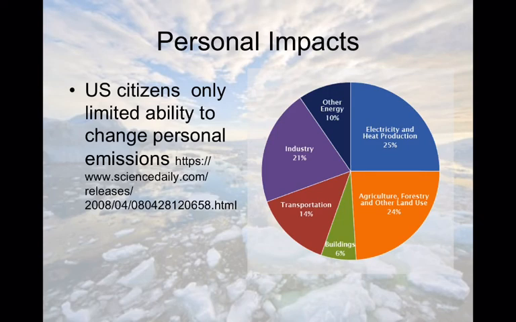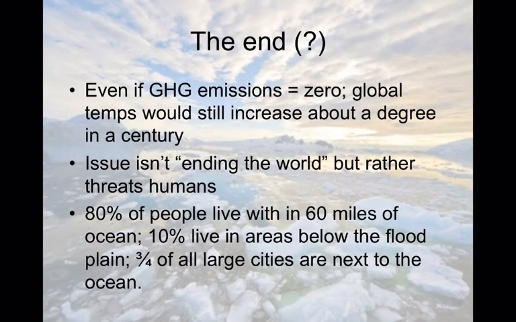So there's a limit to how much a person can change their personal footprint. And I think you guys got this from the game, that in order to make real change, we have to do regulatory stuff on the part that belongs to industries and whatnot. Yeah? All right. So the last thing in the book is the end.